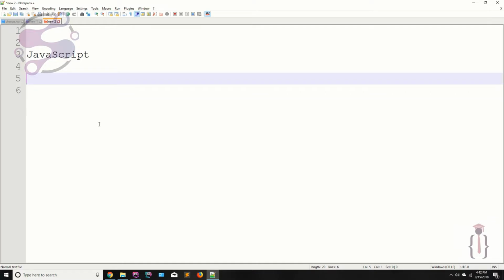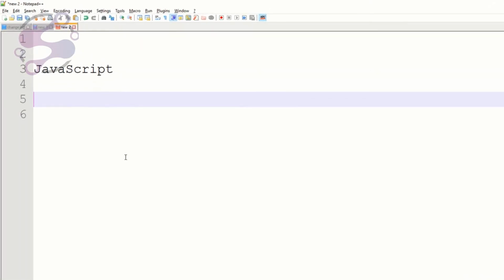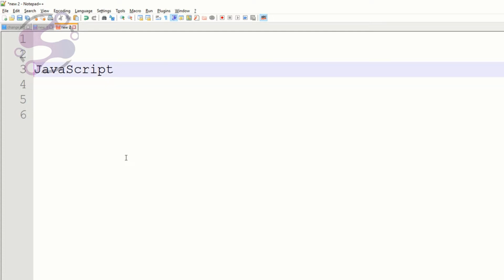What are variables? In programming language, variables are used to store values, the data values, for suppose 1 to 1.1, and your string, word, or special character. So these are the values. You can store these values in your variables. How can you define your variables?